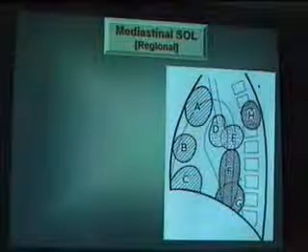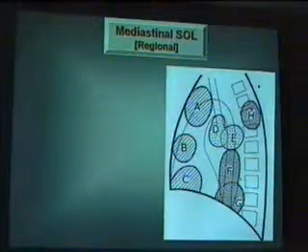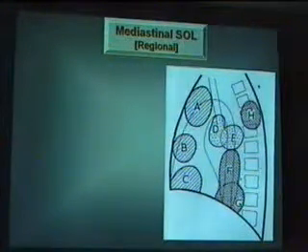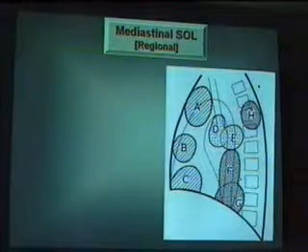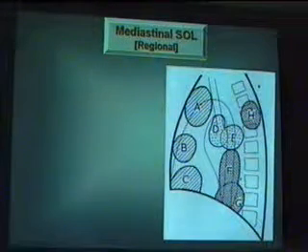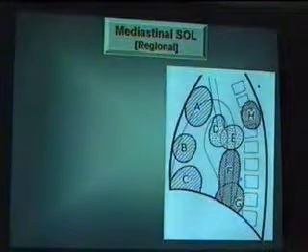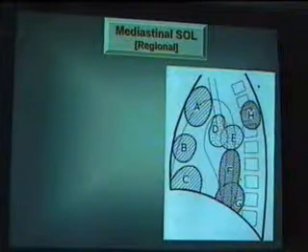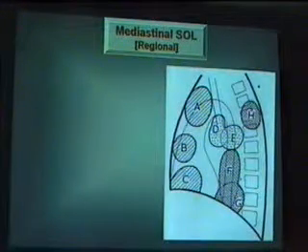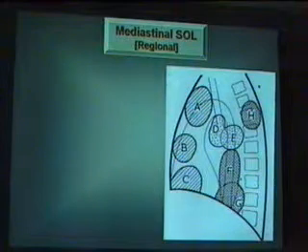بمعنى اخر لو لقيت حاجه في الميدل ميديستاينم يبقى ده ريجنال دايجنوزز، وطلع من ليمفويد تيشوز يبقى ده سايت اوف اوريجين، يبقى موست لايكلي دي هتبقى ليمفادينوباثي مثلا. اوكي؟ This is how we go into it. لو لقيت حاجه في السوبيريور mediastinum and looks like انها طالعه من tissues اللي هي shows marked enhancement فيها before contrast it is hyperdense عشان فيها iodine، يبقى most likely I'm speaking of the thyroid. اوكي؟ ف we put things together.